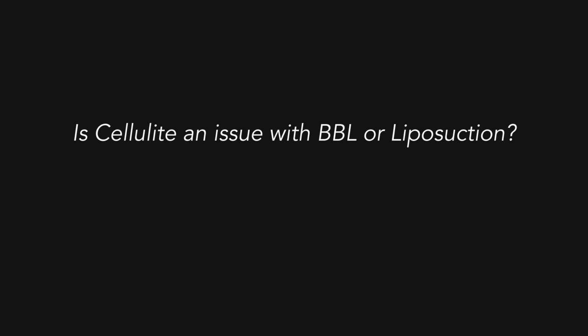I think you've got to be very careful with cellulite. A lot of it is pre-existing, so I normally map the body and explain to patients that cellulite may worsen after liposuction, or it may not. It is definitely technique-driven, but sometimes cellulite is genetic and it will stay with the patient. So we talk about cellulite a lot, and if there's a huge amount of cellulite, I just don't like to do liposuction. The Brazilian butt lift is tied to my knowledge of liposuction.